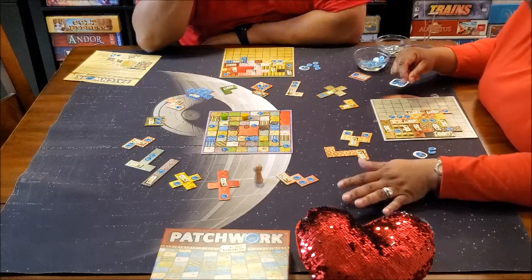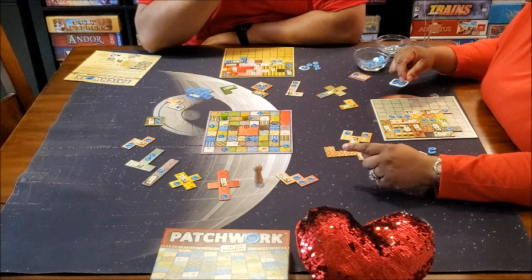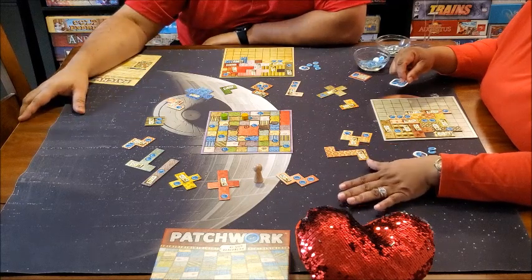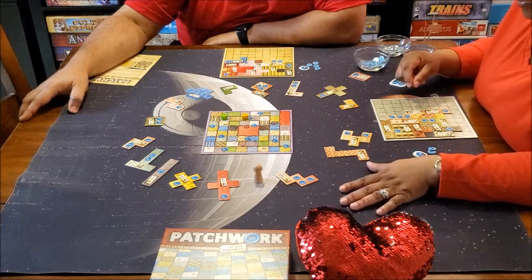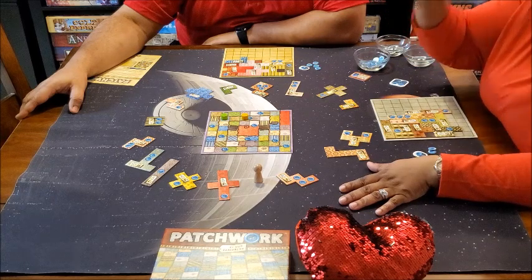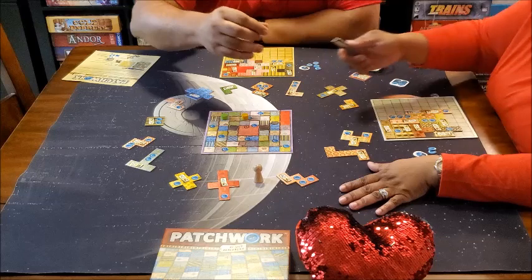Let's see. 7. I could get that. Where am I going to put it? I'm gonna pay. Yeah. Give me number 7 here with the one long piece. Big money. Yeah. Big money.